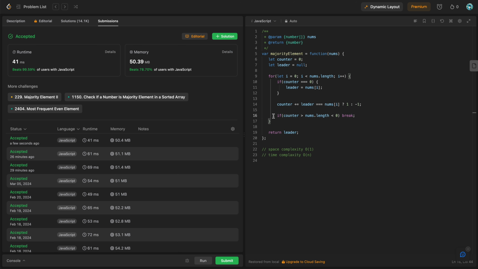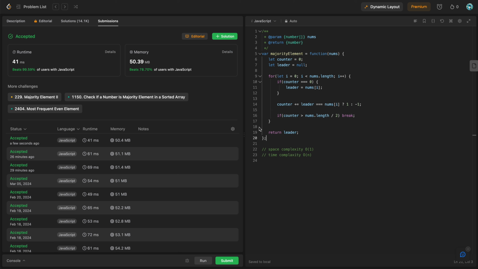So what is it? If our counter already has a value more than half of nums length, then we don't need to check the remaining values in our nums array, and we should return the leader right away.